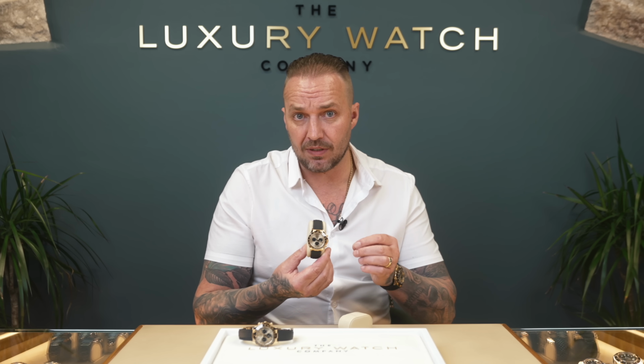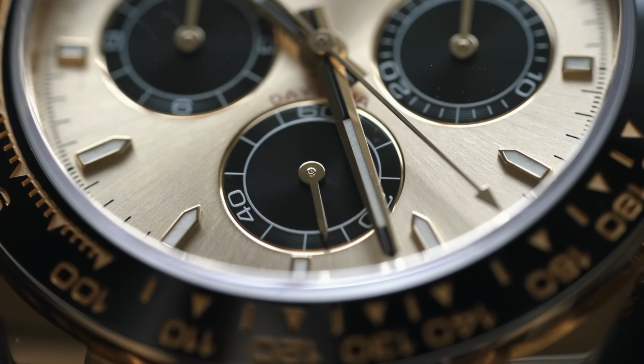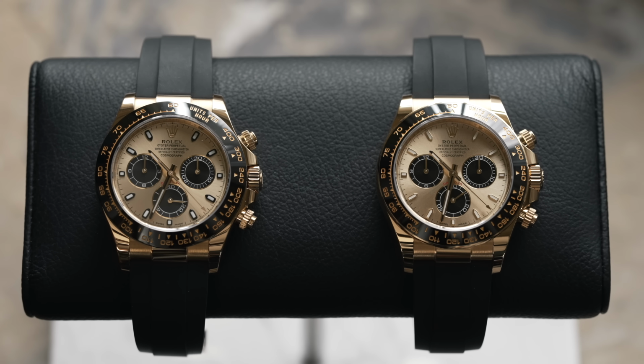But the one big thing you'll notice, the case size is the same, the dial size is the same, there's no difference there. What you will notice is the dial. So the dial on this particular one here, it has lost the black outlined indices markers, the luminous markers, and they've been made slightly longer. So the older ones were shorter and slightly fatter. These ones are longer and thinner.